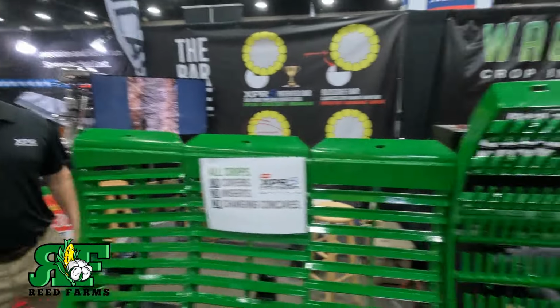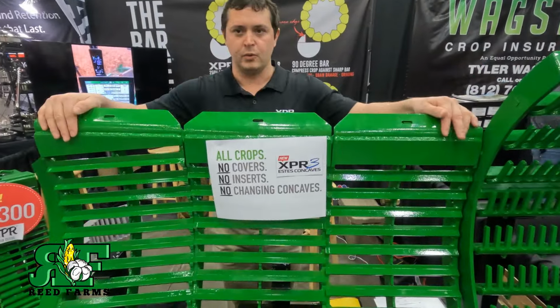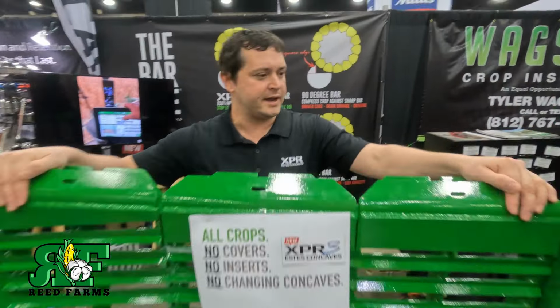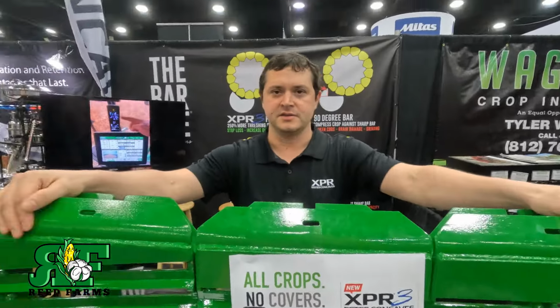And guys, it's sold as a system. And tell them, is this the system right here, or will there be two more of these? This is the XPR3 four-piece system. Our full package comes with three separation grates with the front three concaves. And that's what I have, guys. I have three of the concave grates, three of the disruptor grates, I call them, or separation grates.